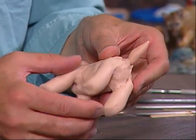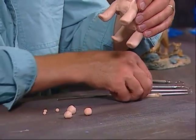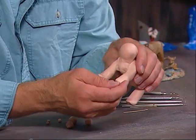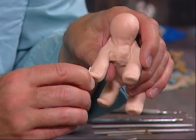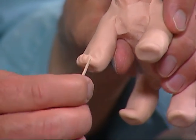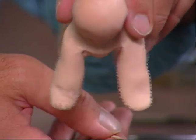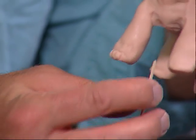So the next step in the process is we're going to take our toothpick, which I have right here, and we're going to create little paws. So what we want to do is create little indentations here. You're going to take this toothpick, and you're going to go 1, 2, 3. I'll spin that around a little bit so you can see it better. You can see the little indentations.